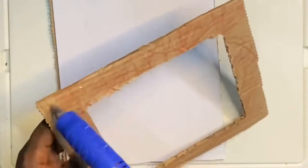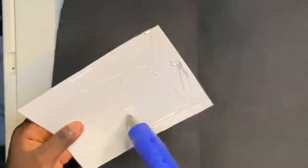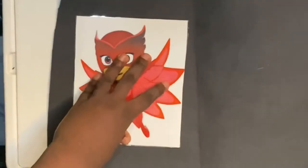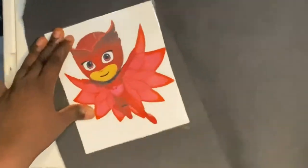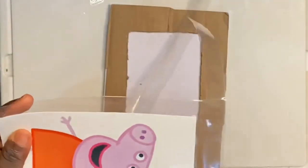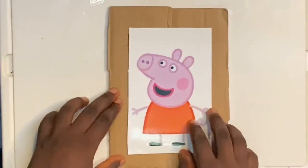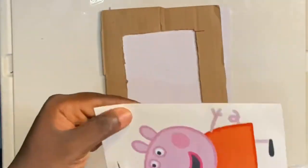After cutting out the shape, I used the glue stick to glue it onto my other cardboard. Then I went ahead to stick the picture on a black foam — you can also use brown cardboard if you don't have black foam. This is needed to make the puzzle tiles more sturdy so they're going to last longer and not easily tear or get worn out. I did the same thing for the Peppa Pig picture frame too.